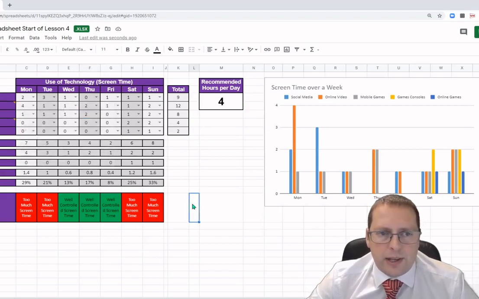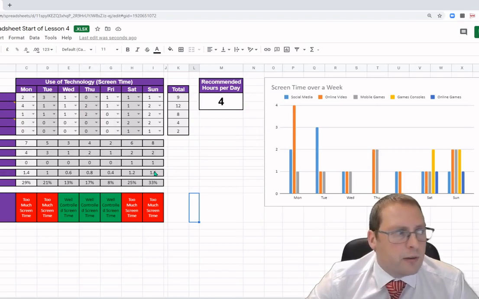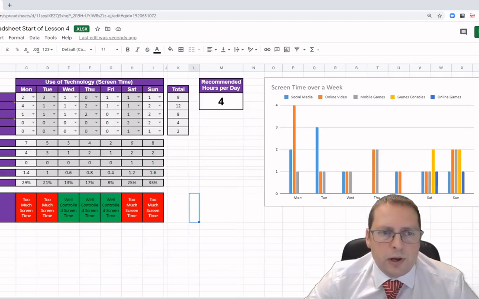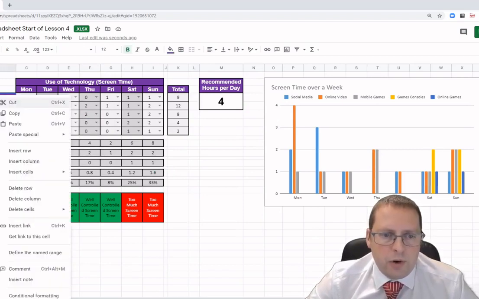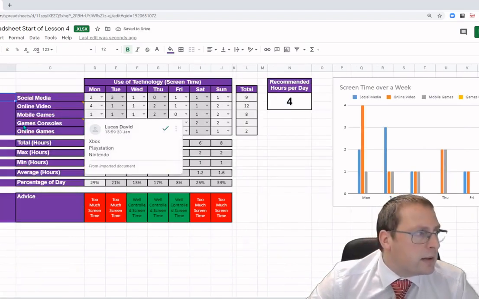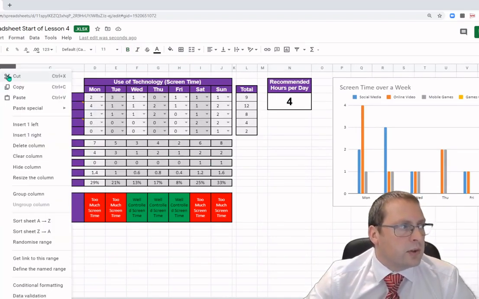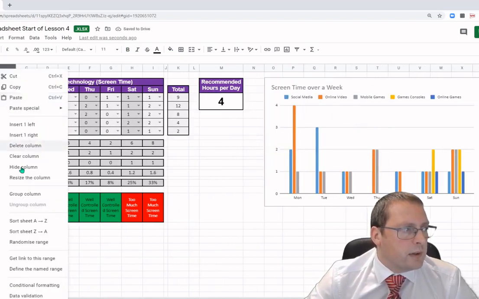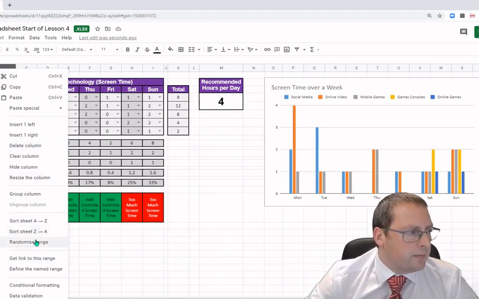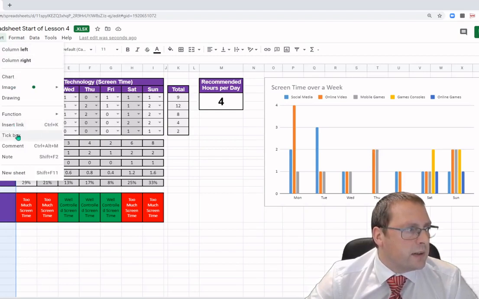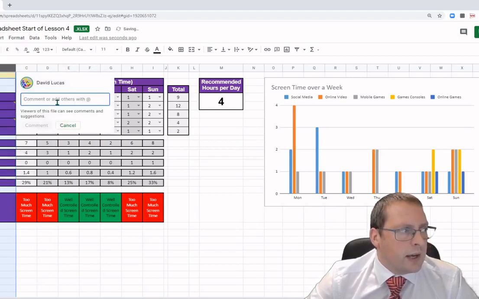And I'll show you how we can add that in, because it's just a useful little reminder of what the information is about. So I can click on where I've got social media, and I can right click and I can insert a comment. And in this comment I can just add a few elements. Not quite sure what it actually did there. Delete that column. Insert, I think I insert a cell instead. Wasn't reading what I was doing. Insert comment, and I can add a comment in here.